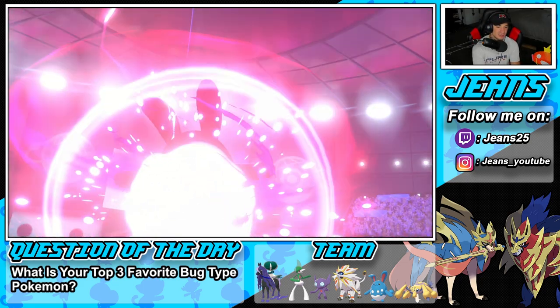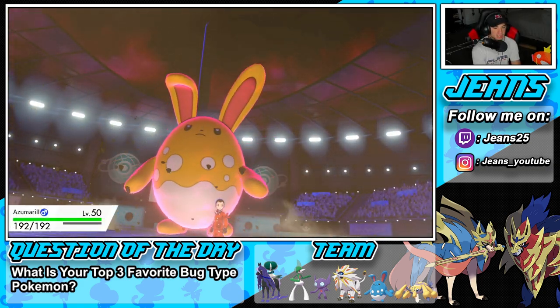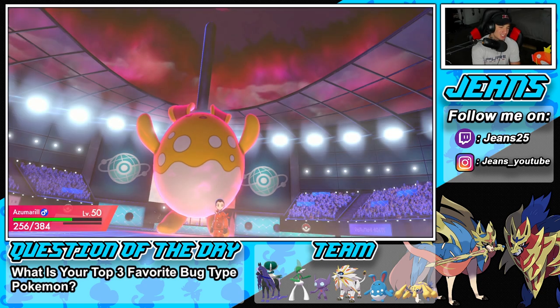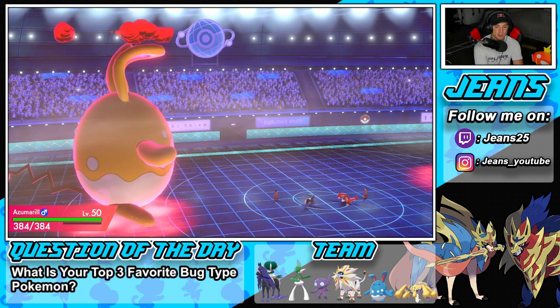You guys know the deal. But this time we have gold. What is it? Mouse? It's a mouse, right? But it looks like a rabbit. I love this shiny so much. I think it's definitely one of the better shinies in Pokemon history.